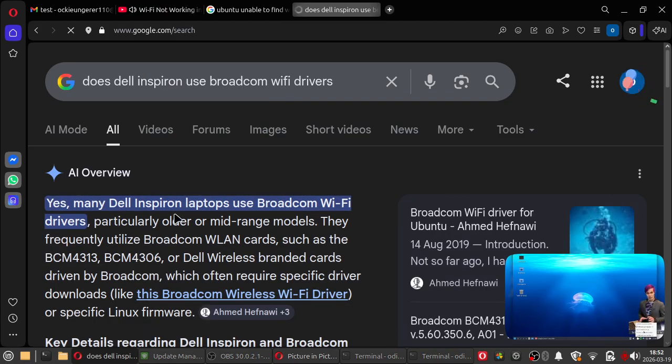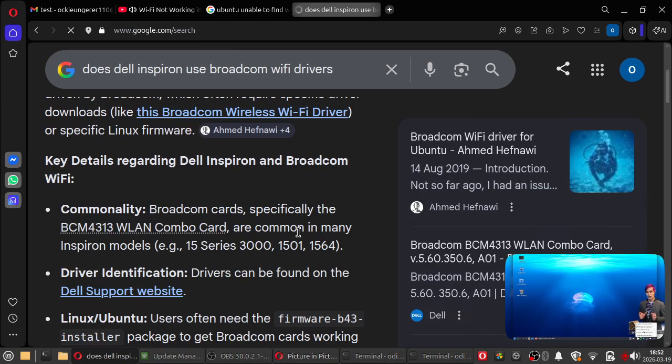So what I'm going to do now is actually install a driver for it. And so this Wi-Fi fix that I'm about to do is only applicable to laptops that have a Broadcom wireless card. And also to do the fix, I also have to be able to connect to the internet. So luckily I do have an Ethernet cable plugged in. So let's do the fix.